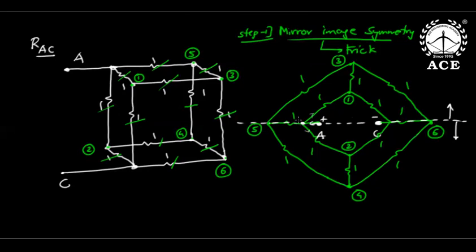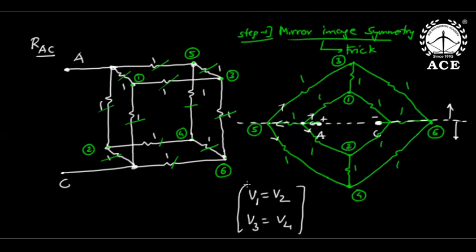But what I can argue at least, with respect to this dotted axis, this side and this side are mirror images. So this current and this current will be equal. The third branch current, I don't know. But again, this side and this side will be equal, due to which the drop here and the drop here are equal. So V1 equal to V2, those two nodes are at the same potential. And because this current and this current are equal, these drops are equal. So V3 equal to V4. That is the big thing we can observe.